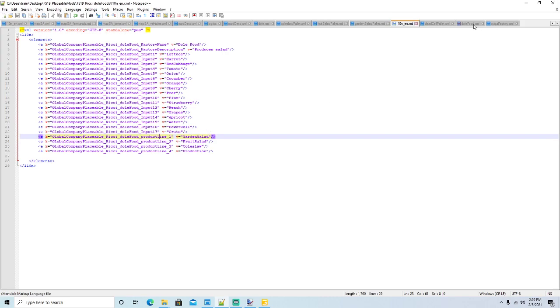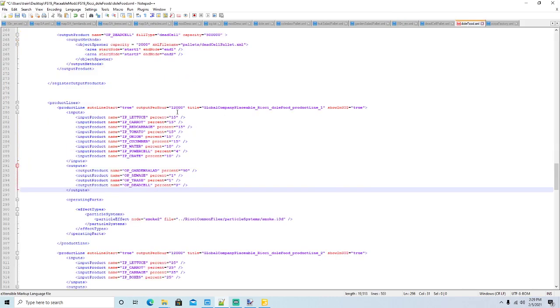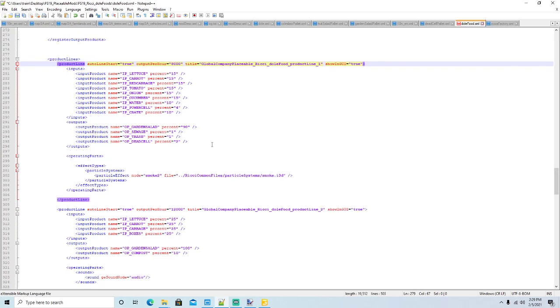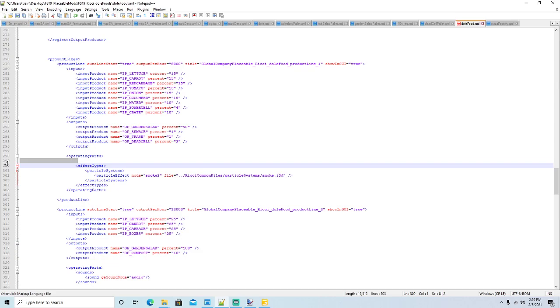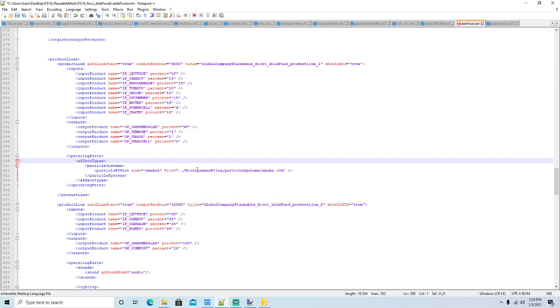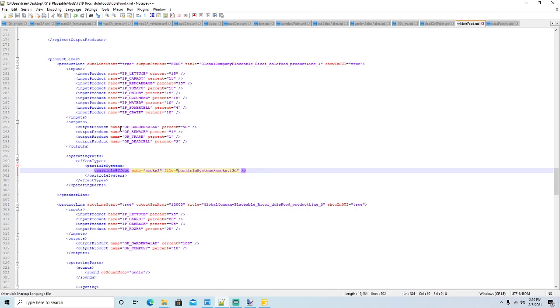Production line 1 is garden salad, so that's correct. We're going to bump it down to 8,000 liters an hour. And then our smoke is just particle systems. Alright, so that is production line 1. There's our garden salad.